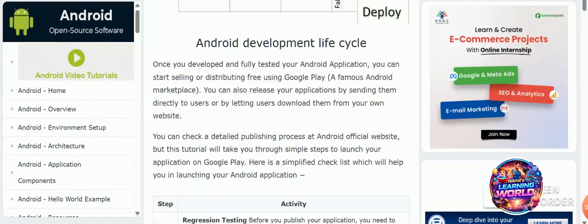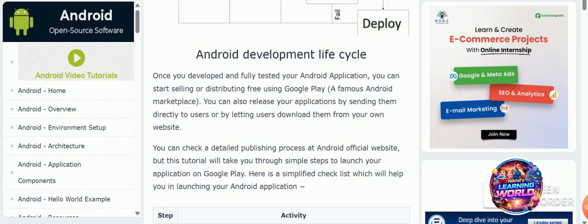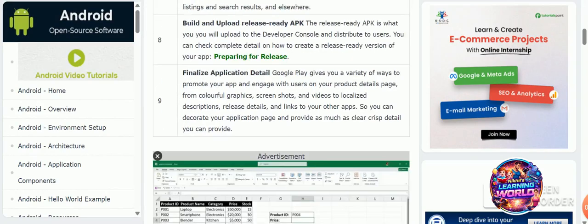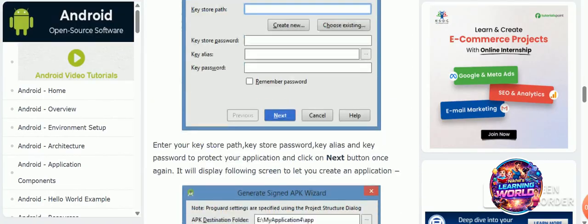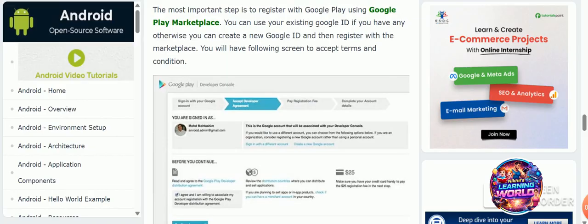We pay one time, and we can create your own storage, and you can upload 100 plus applications on your Play Store account, right? So these are some of the steps we need to follow to sign your app. By using this command we can create your signed app, right? So these are some of the different steps.